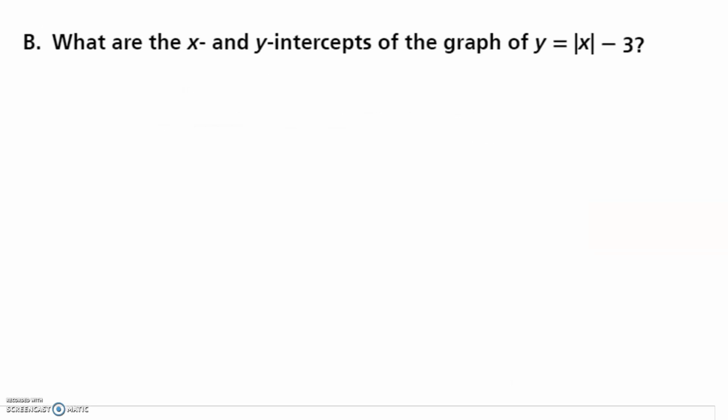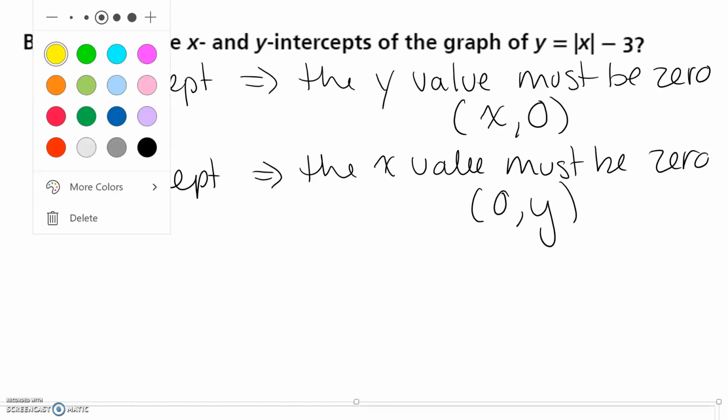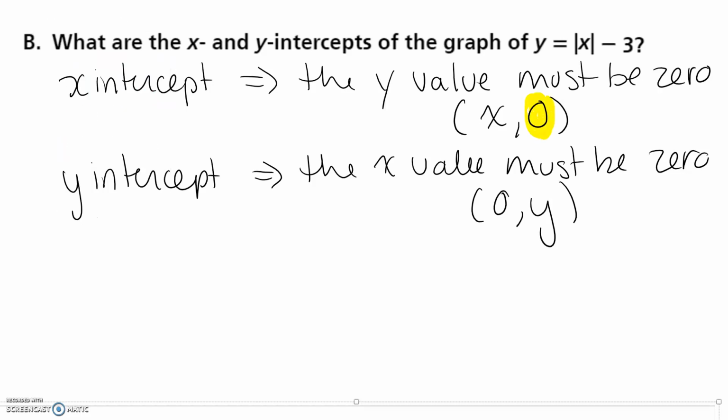So we just talked about a situation of x and y intercepts. Well, what if we're just given a function and we're asked to solve for the x and y intercepts? We first have to identify the key features of our x and y intercepts. I just put some definitions on here. Relating back to the situation we were just talking about, whenever we have an x-intercept, our y value has to be 0. That is a given. Whenever we have a y-intercept, our x value has to be 0.